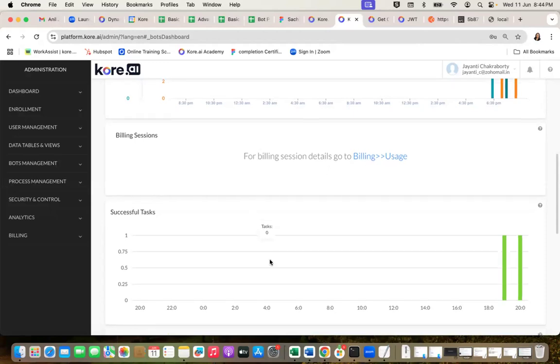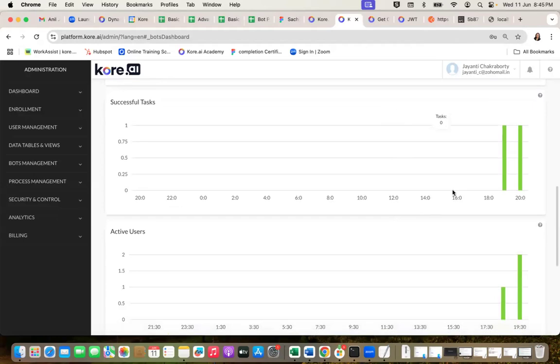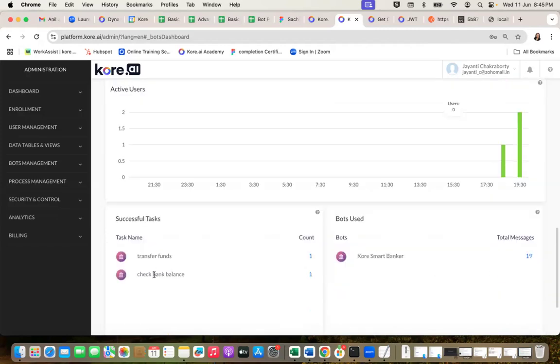And here you can see the number of successful task executions, depending on the time, for all the bots that have been deployed, and the number of active users for the virtual assistants deployed from your current workspace. You can also see the tasks that were requested by the user, and the virtual assistants that were used. Currently only one virtual assistant is being used, and these are the tasks that were requested by the user.